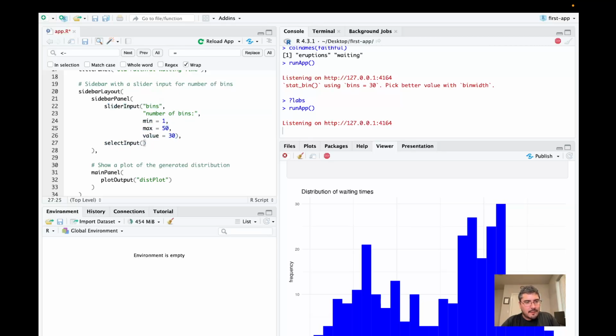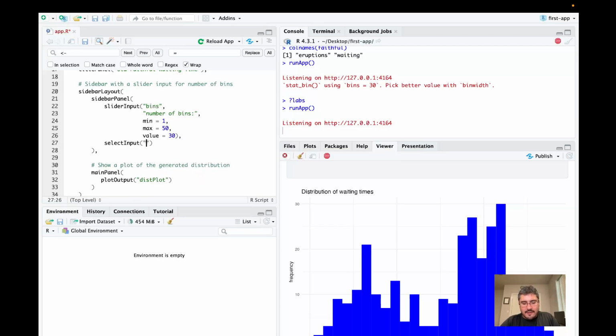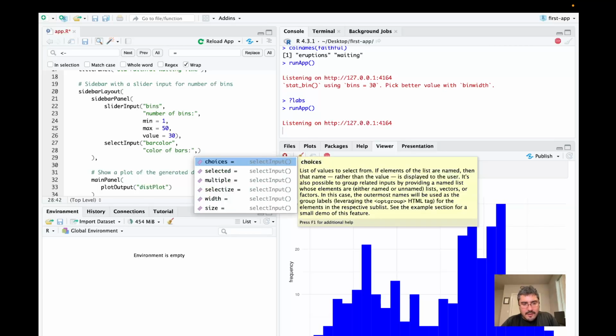All right, so let's call it, okay, inputId. We'll call it bar_color. Label: color of bars. Okay, what are some of the other arguments?